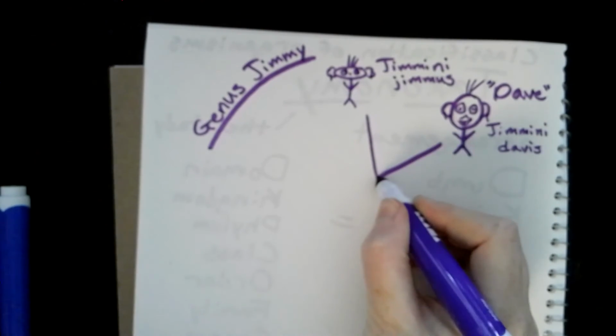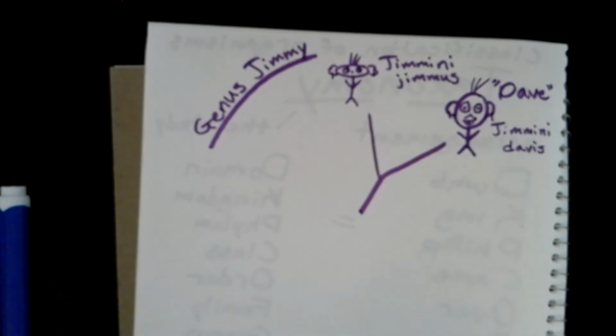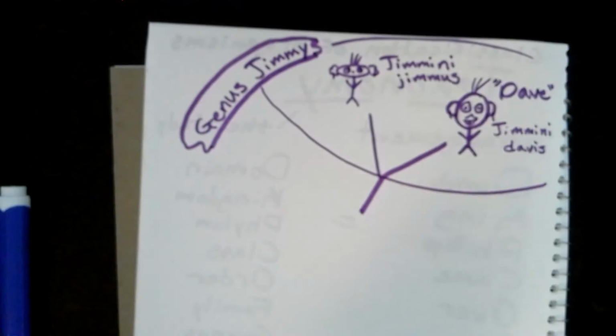All right, I'm going to draw a fork between these two because we're actually going to put them on a family tree. All right, so this is genus Jimmy, and y'all can do a lazy line around them to block them off from the rest of the world. If they decide to try and get weird and have babies outside of this, it's just not going to work. They're too genetically different if they try and go with another genus.